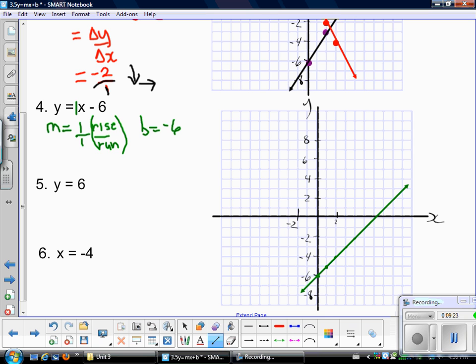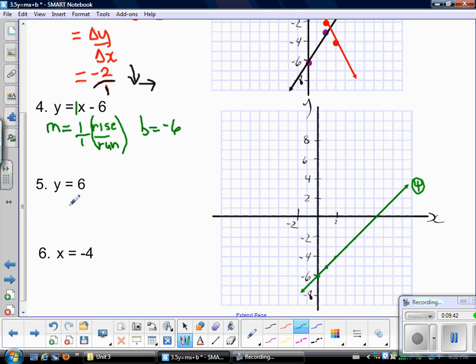Okay, so that is number 4. And actually, I probably should put that it's number 4. I should have done that probably on the other graphs as well, but that's fine. This one's going to have three graphs to it. So this is number 4. Okay, and now let's look at our next one.